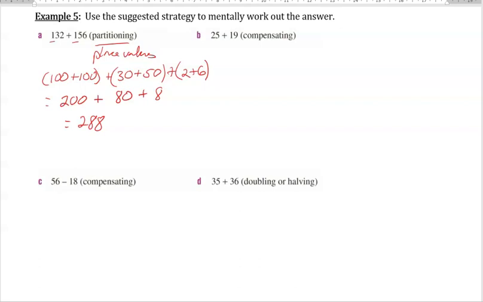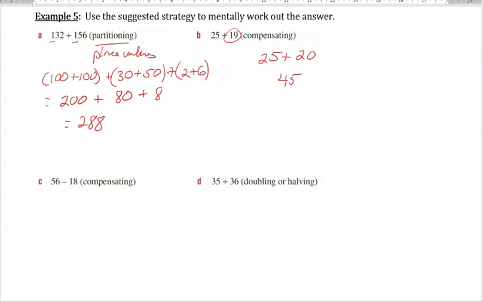So you might look at that and think, oh, I can do it. I can add 6 and 2 and 5 and 3 and 1 and 1. Well, you're doing it. You're doing partitioning. Compensating here, 25, I'm going to leave that alone, but 19, I'm going to make that 25 plus 20, which you can probably see is going to be 45. 20 plus 5. I'm using a bit of partitioning there as well.